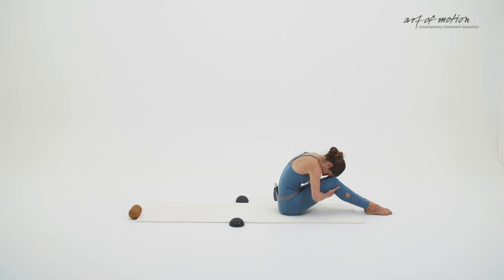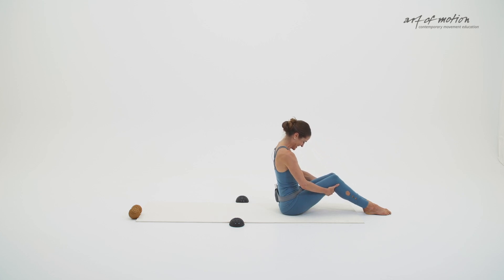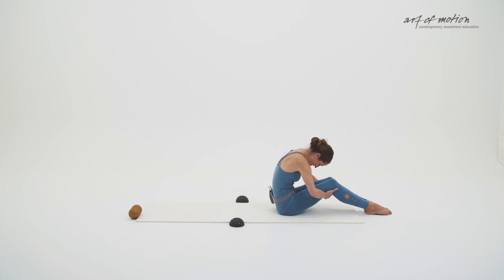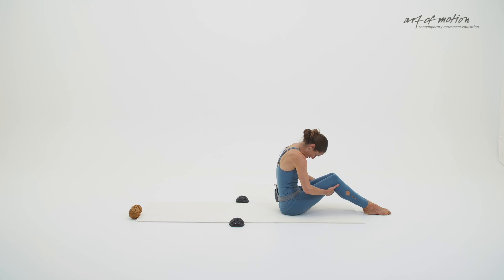With your inhalation, pull the heels towards the sit bones, centre the pelvis, centre the spine. Let's do this one more time. Exhalation, release the pulling. Draw up from pelvic floor, in from the lower abdominals. Inhale, stay fully engaged to the front. Exhalation, roll forward into a spine stretch. And with your inhalation, you're curling up one more time.